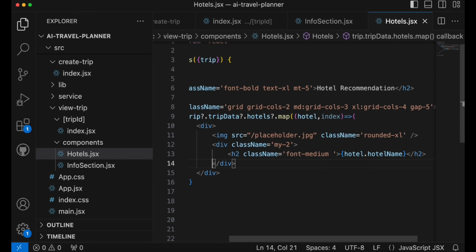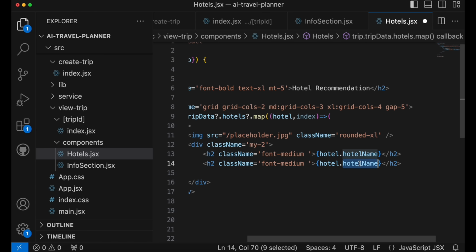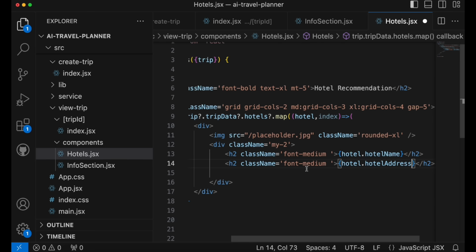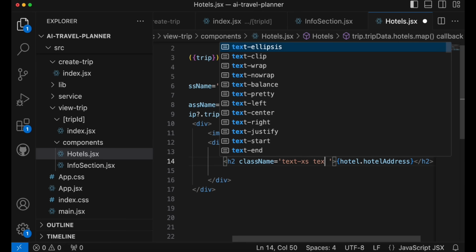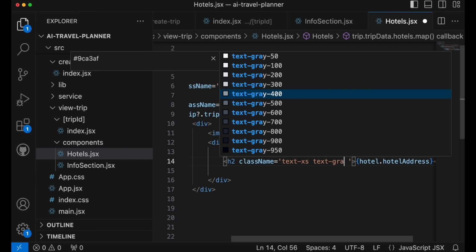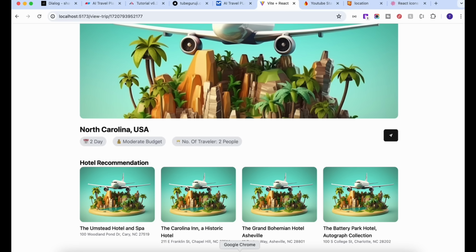Another h2 tag, I will add it for the address. So here we'll say hotel address, and for this one I will make the text size XS and the text of gray color. Let's say 500. Okay, so this will be the address.